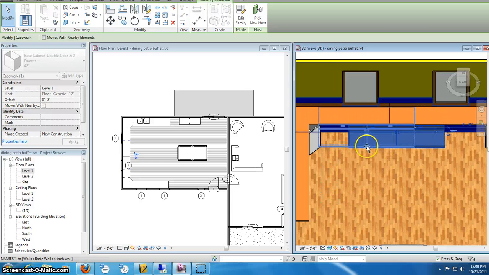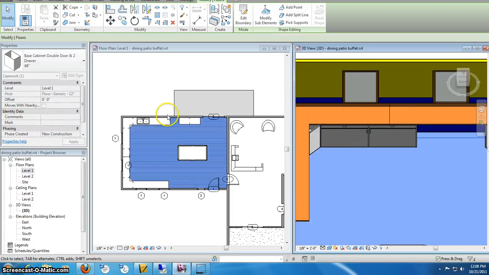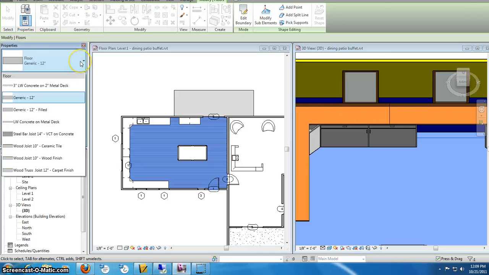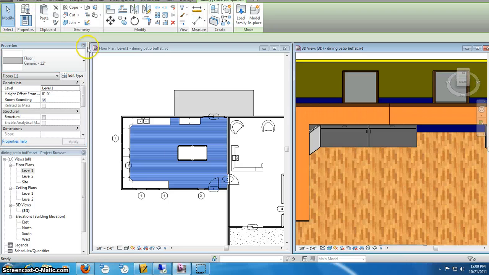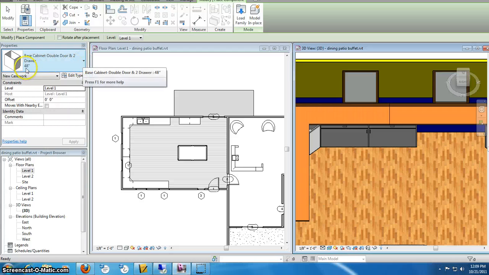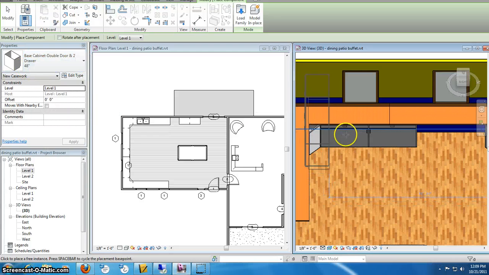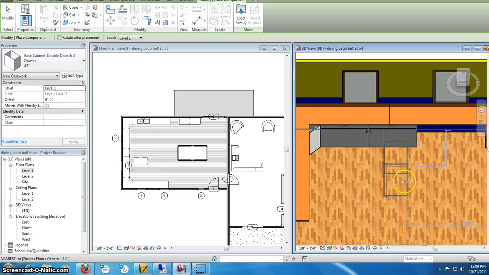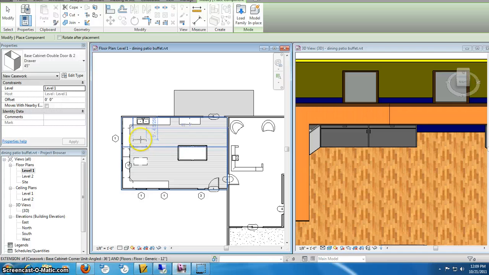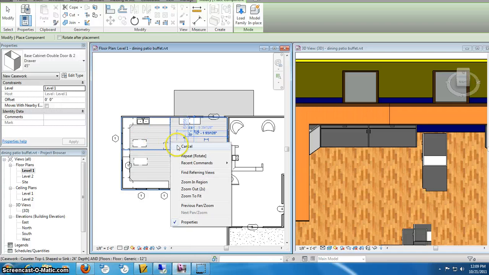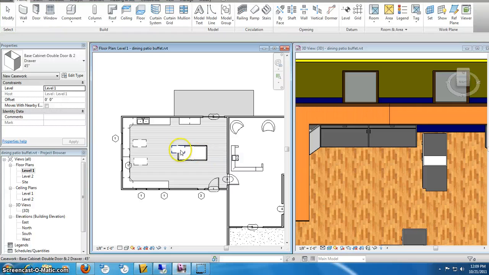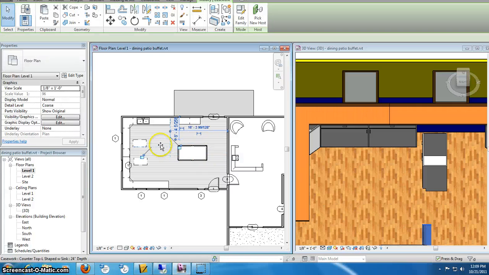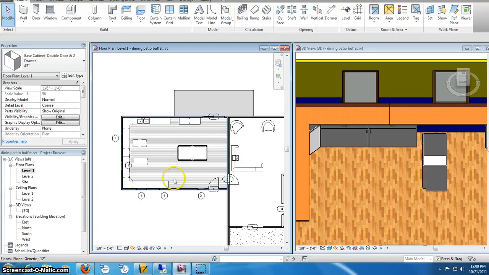Now if you for some reason brought in the same one of the 48-inch cabinet there, all my 48s that I just brought in will be 5 foot now. See how I was bringing it up? So I would have to come over here and choose maybe a 45-inch cabinet, and then I'm back to the normal size that I would have. So you've got to bring in different sized cabinets if you're going to modify sizes of those.